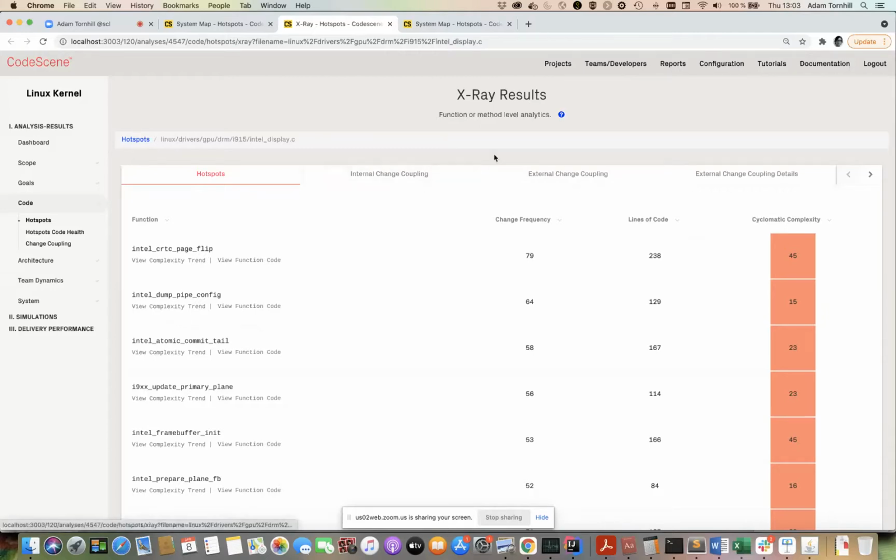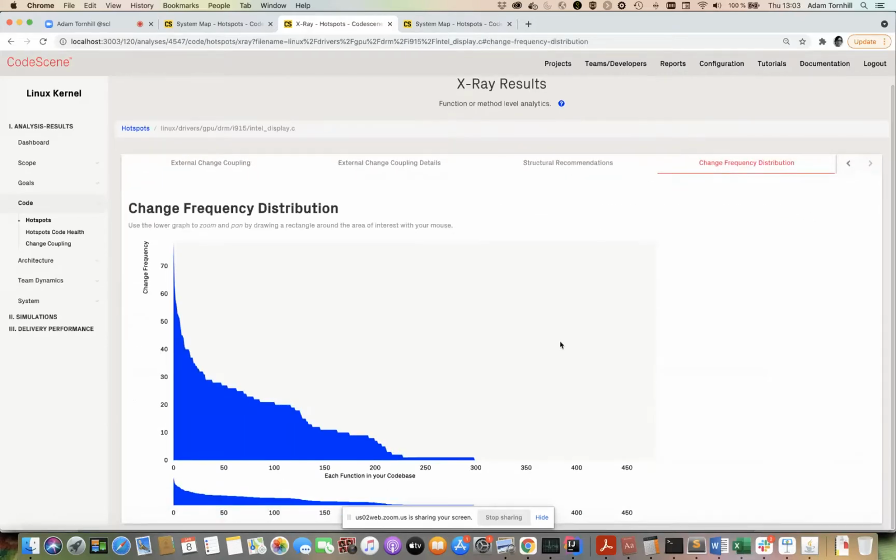And now, I'm going to show you a bunch of other things. Before I continue, I'd like to show you why hotspots work so well to prioritize technical debt and to prioritize refactorings. If we go here, this is just some descriptive data. What you see here on the x-axis is each function inside this large hotspot inside the Intel display. And we see that there are about 450 functions. These functions are sorted according to their change frequency that you see on the y-axis. That is the number of commits that touch that very function. And what you see in this graph is kind of fascinating.